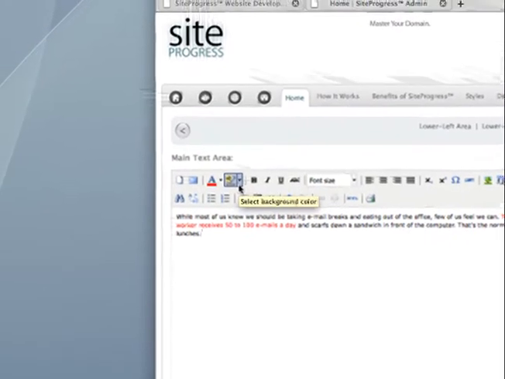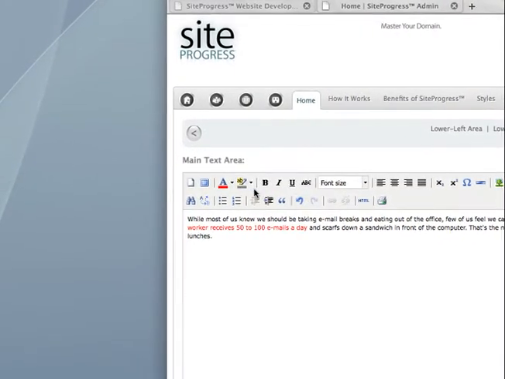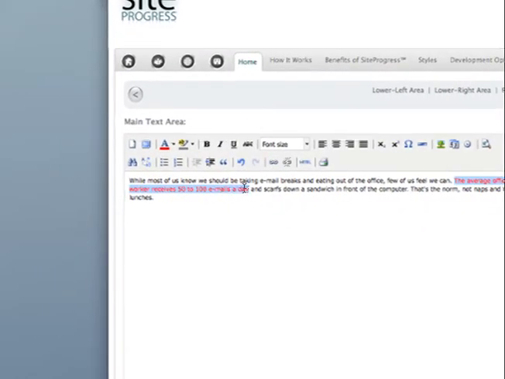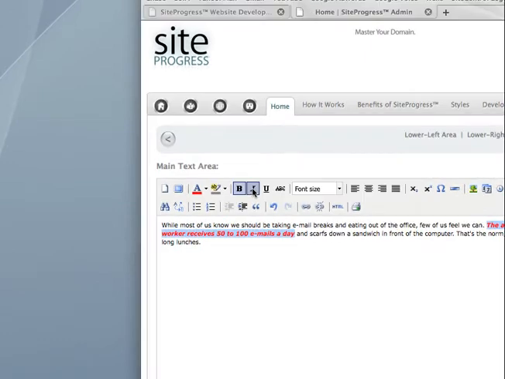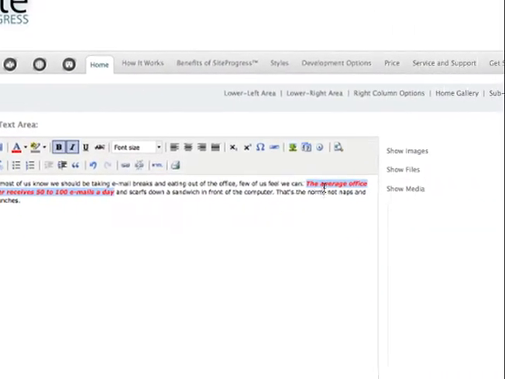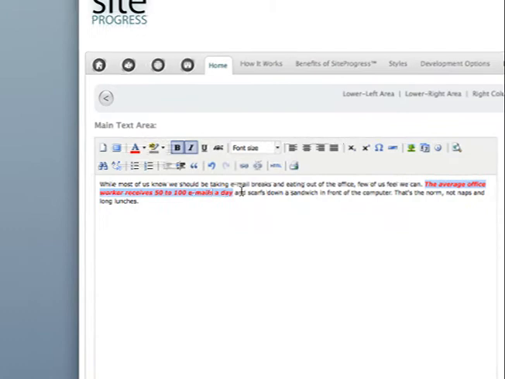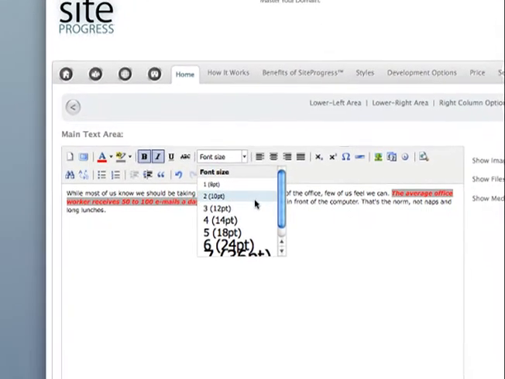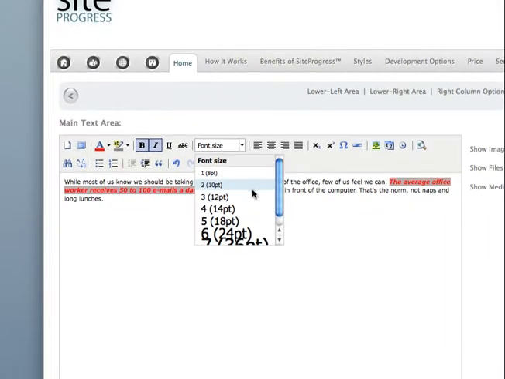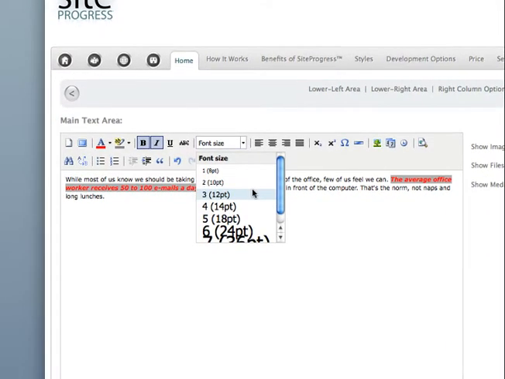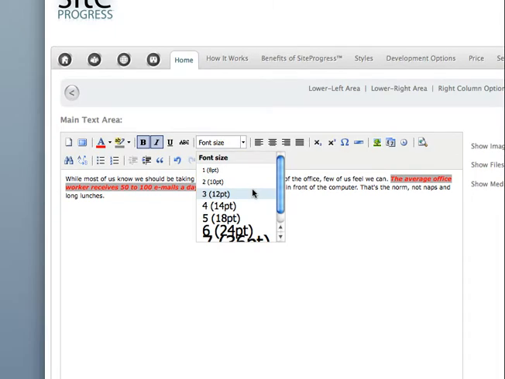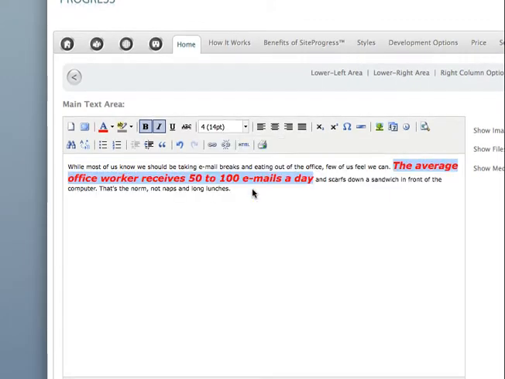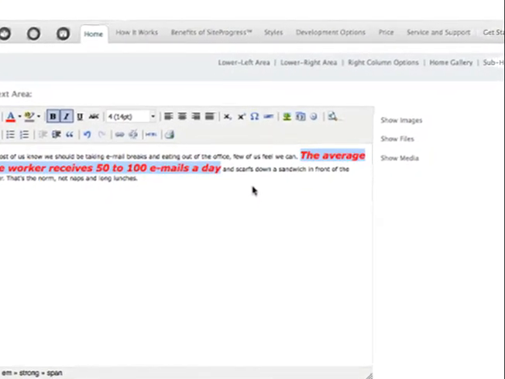You can add a background color to the text if you'd like, the same way. I'm also going to apply some styles to this particular piece of text, so I'll re-highlight it, and I want to make it bold and I want to make it italic. Now, I also want to make it a little bit larger than the other text in this paragraph, so I can do that with my font size pull down. Here's several font sizes available for you to choose from. The default is about a 3, which corresponds to 12-point type. So I want to go a little larger than the default, so I'll try a 4, which is 14-point. And there I can see the results of that, and that looks good.